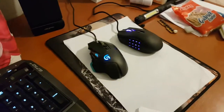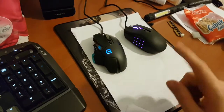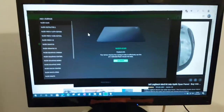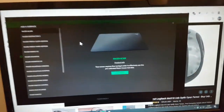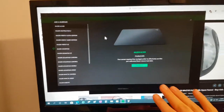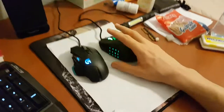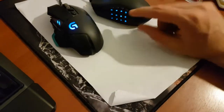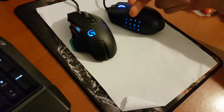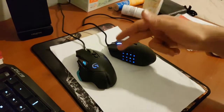So yeah, my two main problems are, the first one is the Synapse software, which kind of looks different. I think it should be more professional, like Logitech's, but this is my own preference. But it has more functions, and the Chroma effects and lighting are all good. But I think this area is a little bit bright compared to this area. It could be about the positioning. I don't know. I wish it was a little bit more uniform.